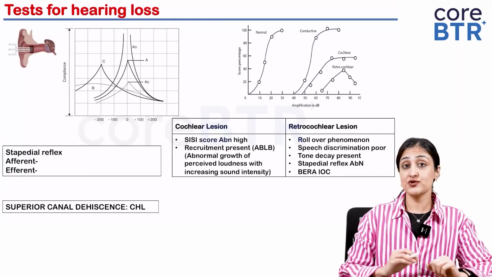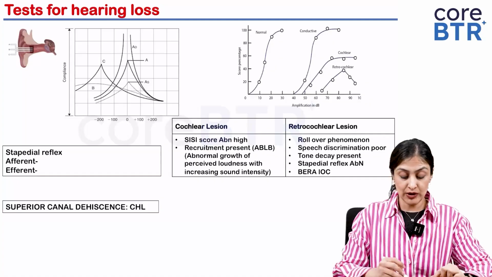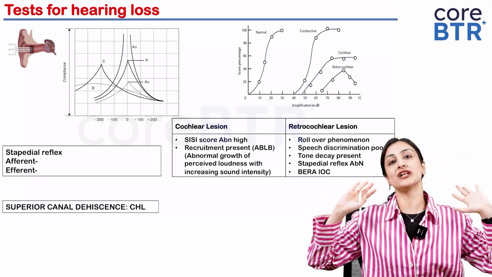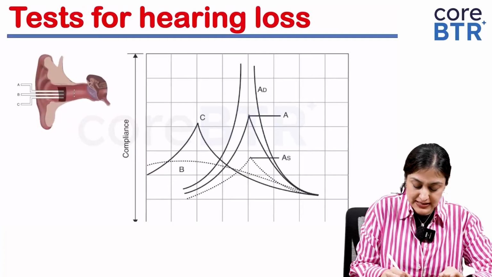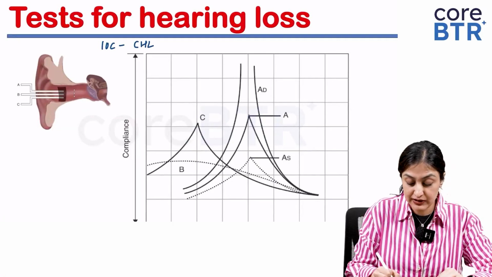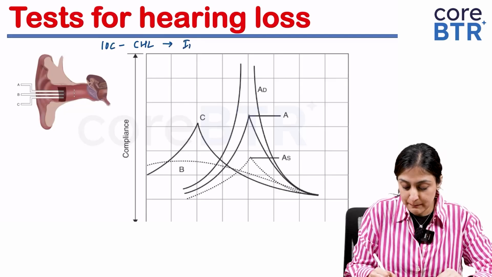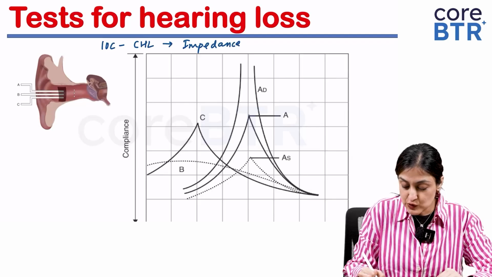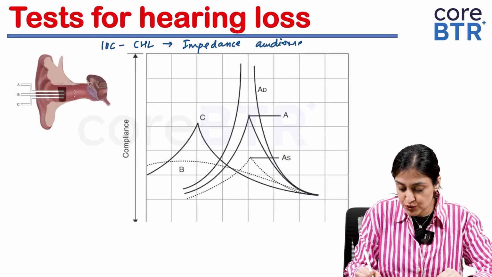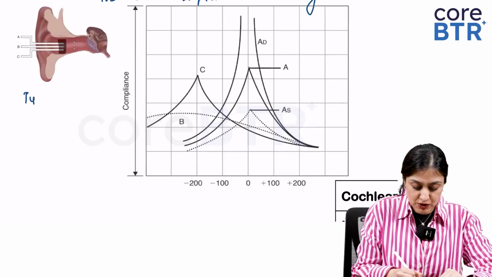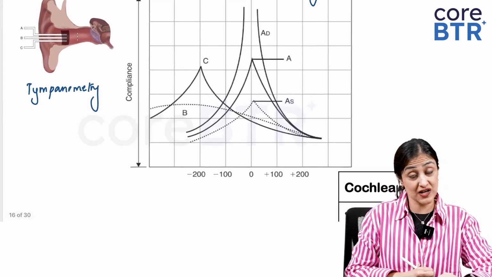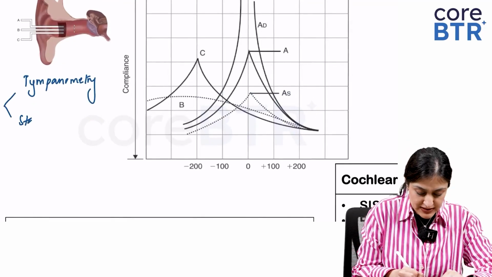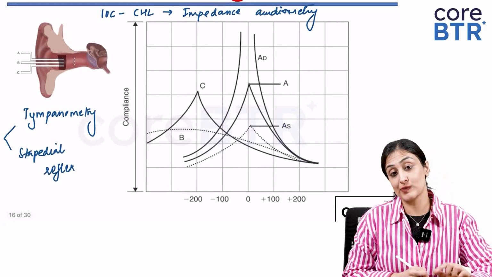So now we have more tests. You've done the pure tone audiometry. Now we go on to either conductive or SNHL. So through PTA now you have learned whether it's conductive or SNHL. The investigation of choice, if it turned out to be conductive hearing loss, is going to be impedance audiometry, right? And it includes two things. One component is called tympanometry. As the name suggests, I'm studying the middle ear, and I'm going to study the stapedial reflex. Both of these are parts of the impedance audiometry study.